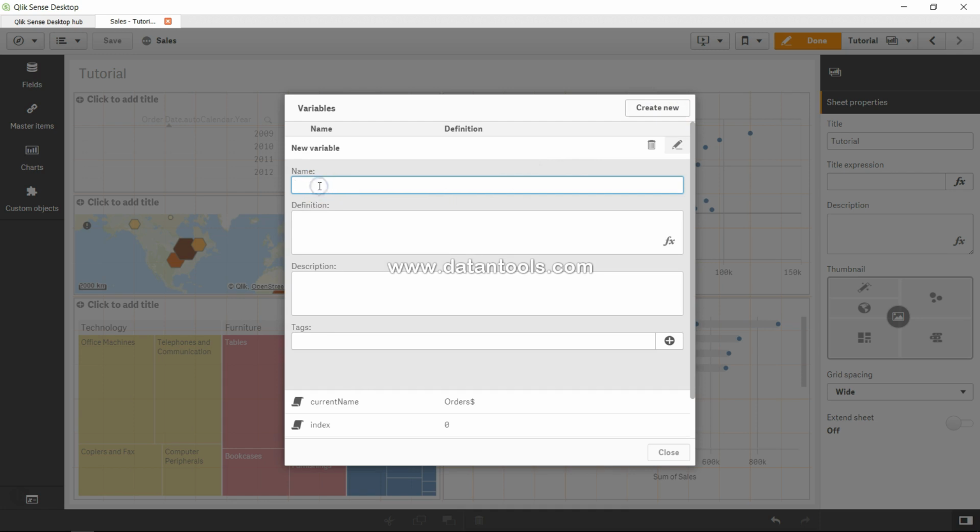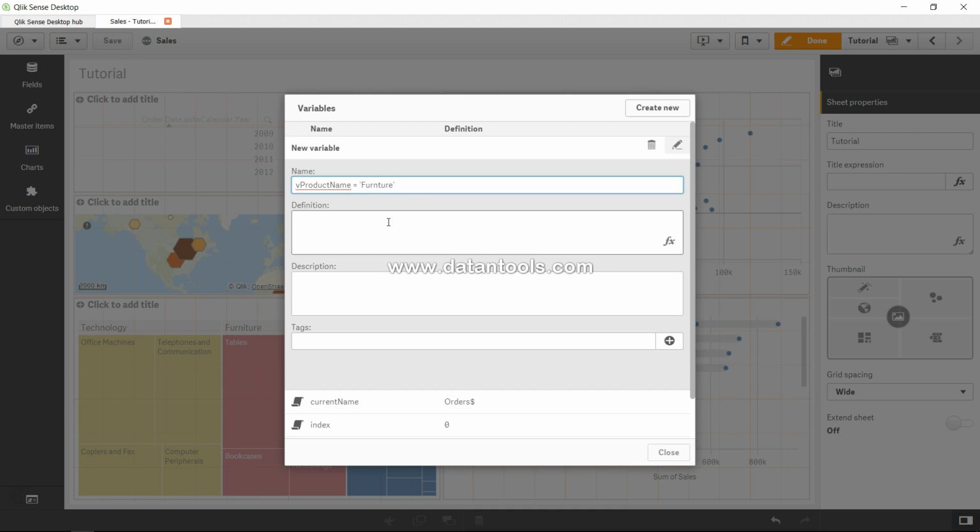I need to provide the name of the variable. I will suggest naming in two ways. The way I have learned it is v, which basically reflects a variable which contains a static value. So v, maybe factor name, something like this, equals 2.5. Suppose it is some factor that you want to apply to an expression in the form of a what-if analysis. Or maybe like product name equals furniture, something like that.